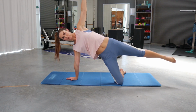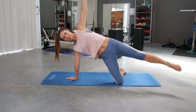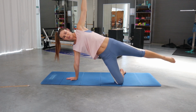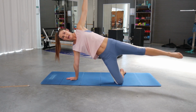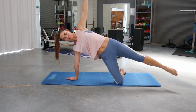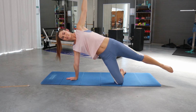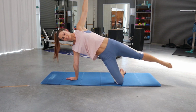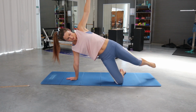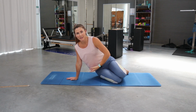So think about your abdominal muscles, and you're using them to stabilize the trunk and the pelvis. Reverse the direction with your circles. Keep the knee extended and move from the hip. Good. And lowering down there, we're going to do one more on that side. So the last one here, you extend up.